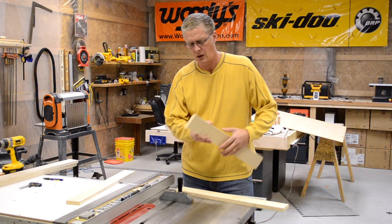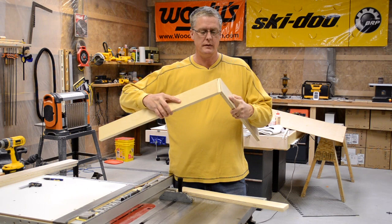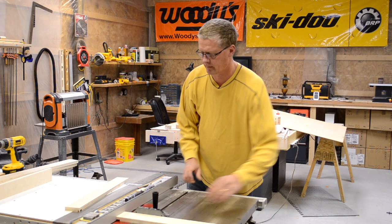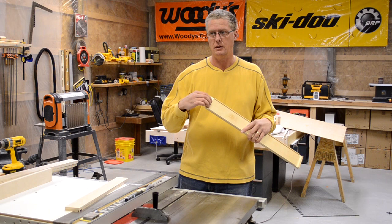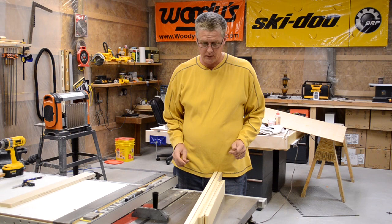Now, using the same principle I did to run this long dado, I made a dado as wide as the thickness of my plywood for the back panel. And on the front side, I'll just use a rabbet. Now I've gotten as close to that edge as I want to go because I don't want to ruin my fence and I don't feel like setting up a sacrificial fence. So I'll remove the rest with a chisel or just peel it off. A rabbet. All I need to do is just cut the piece for the bottom, and we're ready to assemble this baby.